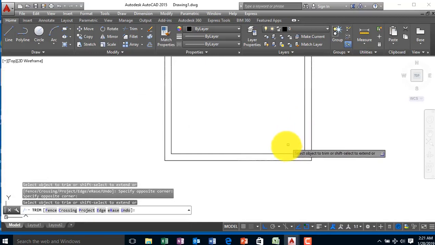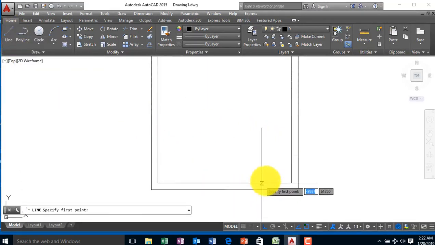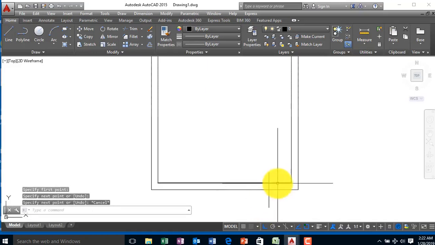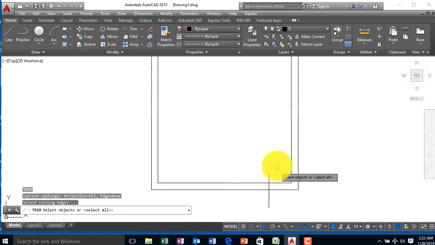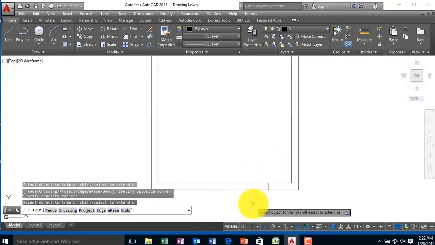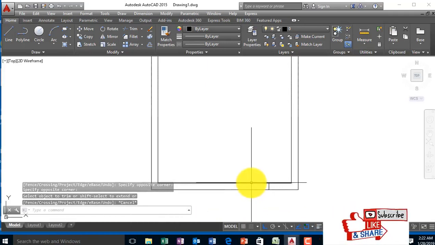So I think the door is the next part of it. Because this is not an actual plan, it's just a room, I can decide to place my door anywhere. I go back to my line command, place my line here. Let's say I cut a line. So I'll trim that line. I believe we know how to trim now. Trim it. So we know that for a single leaf door is about 800 mm.